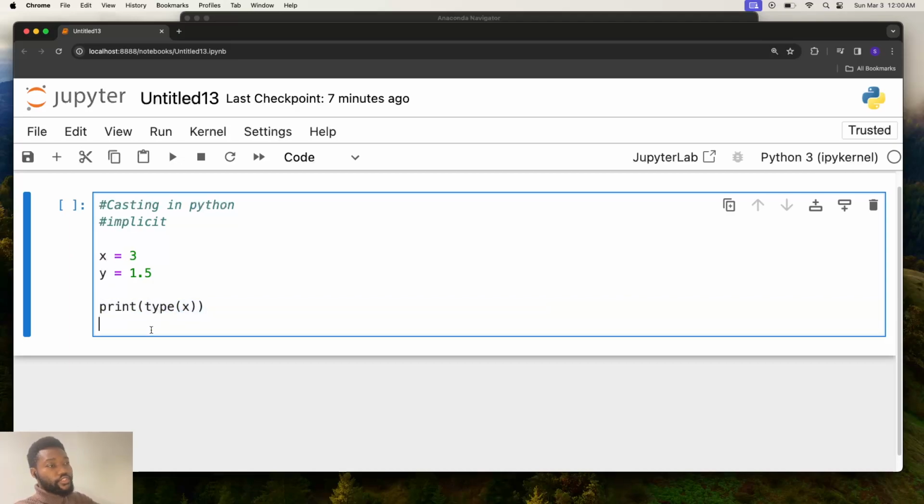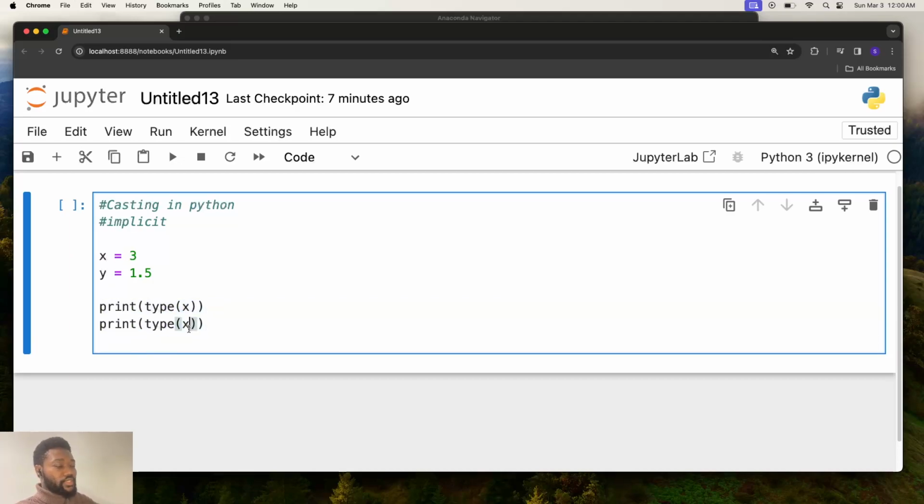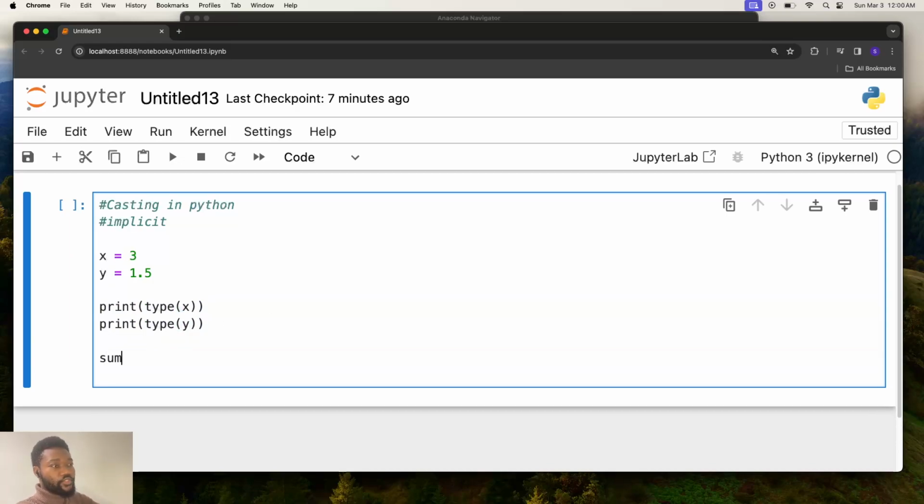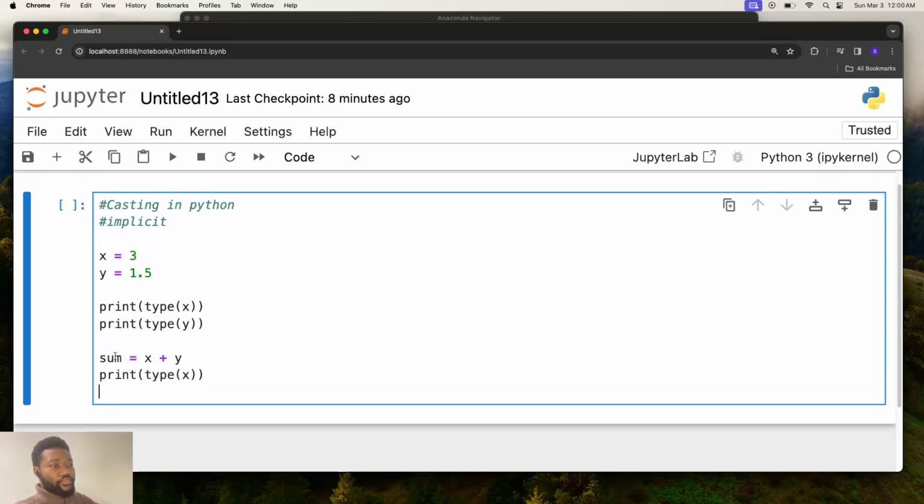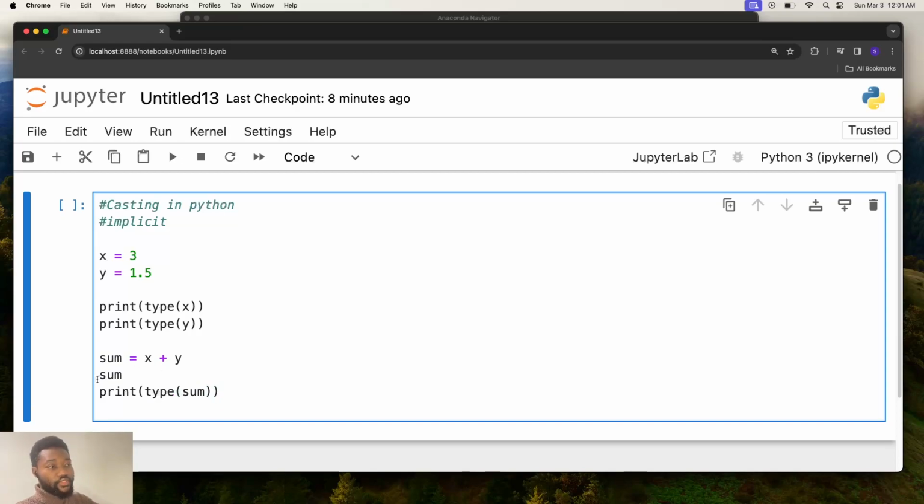I'm also going to copy and paste, printing the type of y and the sum. So sum equals x plus y, and I'm going to print out the type of sum and also print my result.